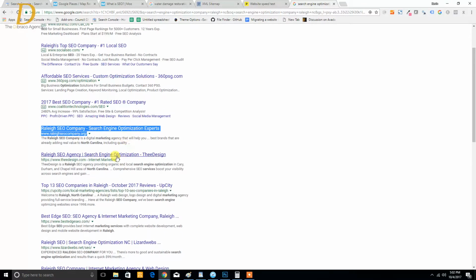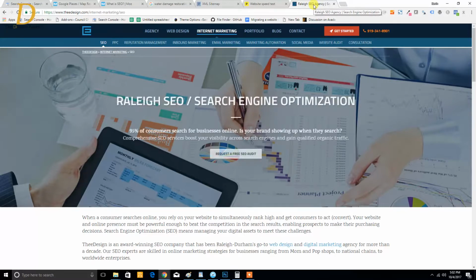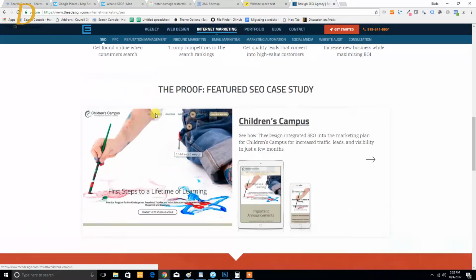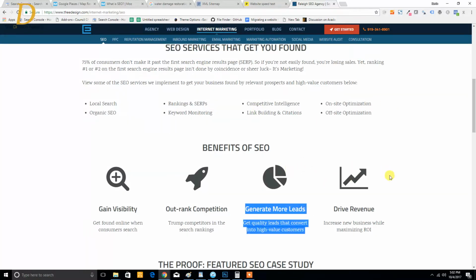And if we go over to this page here, when we hover over that, you'll see Raleigh SEO Agency, Search Engine Optimization. So they've got that title. If we take a look at this image, it says Children's Campus. But these icons are images as well. You have the ability to make these icons have an alt tag, which can't be read, but by a screen reader, it would tell what that image is about as a title tag or an alt tag, right? And it helps give more indications to Google what that picture is, because Google doesn't know what a picture is.